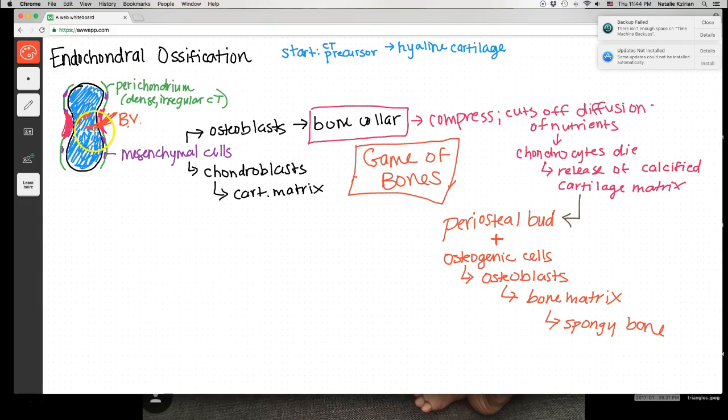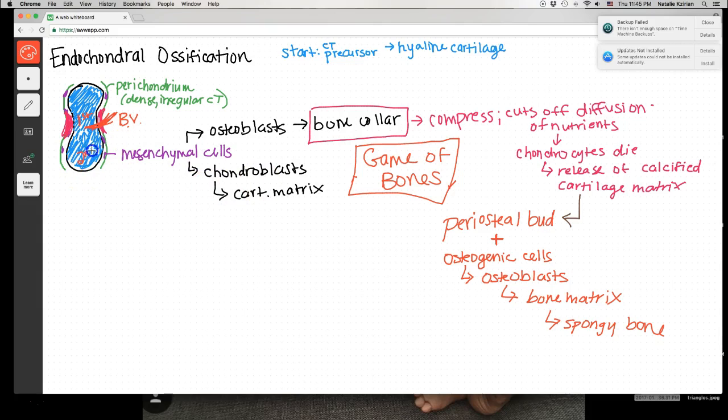That's your first ossification center. Okay, so we've got our spongy bone in place, and what's going to happen next is we're going to work on creating these epiphyses, the proximal and distal epiphyses. And we also need to start working on our medullary cavity here in the diaphysis. So how are we going to do that? Well, within the epiphyses here, we are going to start to create our secondary ossification centers.